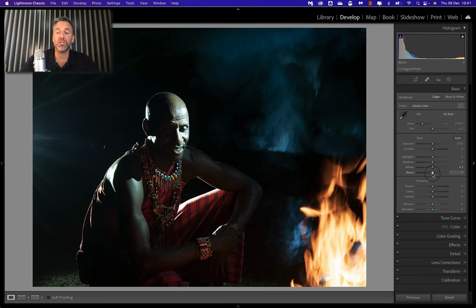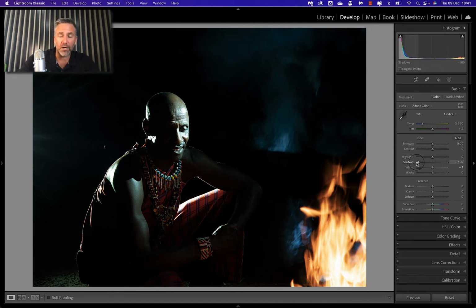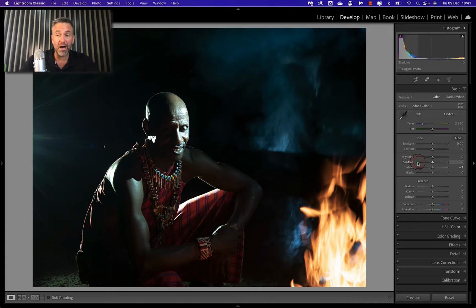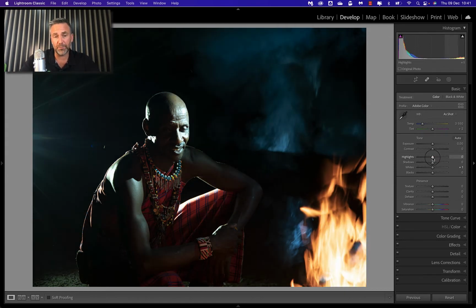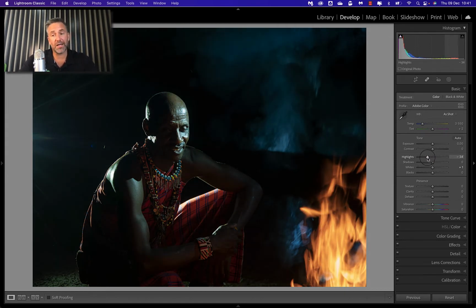So leave those alone. Shadows and highlights is most of the time where you're going to be going when you attack these kind of images inside of Lightroom. So shadows would give us a bit of depth. If we push this all the way down, watch what happens. I almost lose my flare, I almost lose the smoke, and it makes this shadow and light pop a lot more than it normally would. Okay, keep that in mind. Highlights would take the highlight areas and push it down. Pretty simple, yeah? Shadows and highlights.